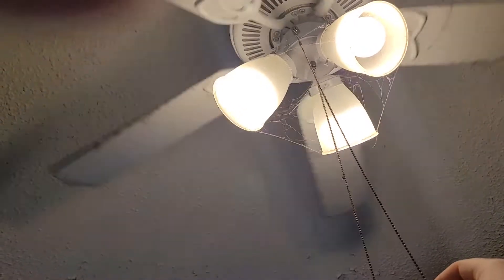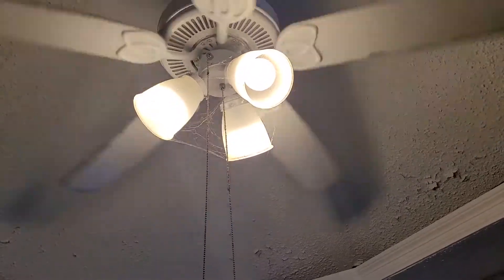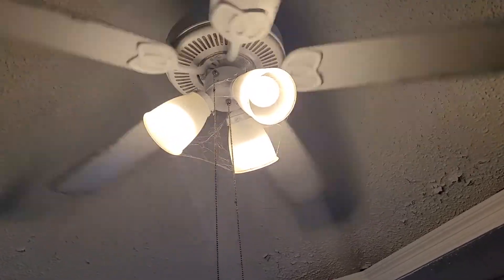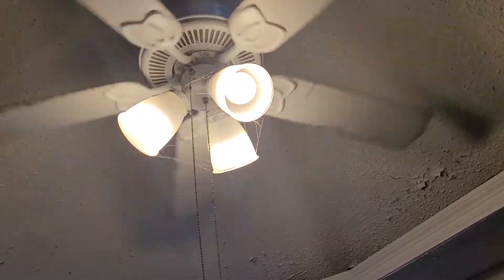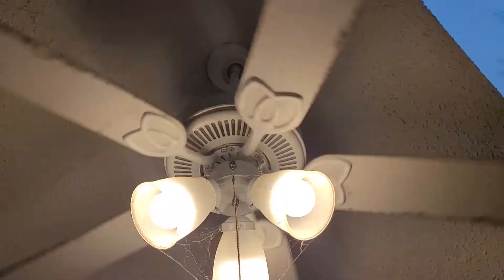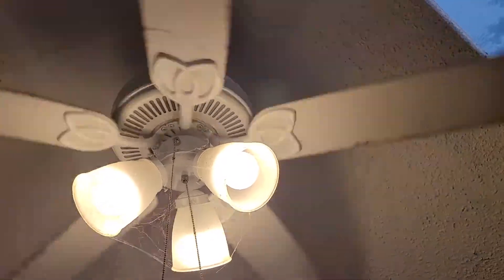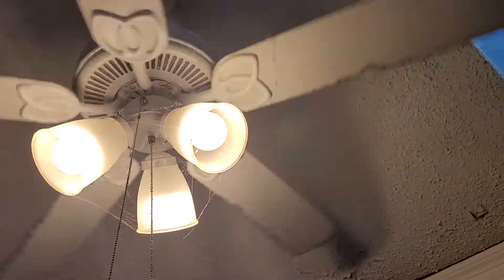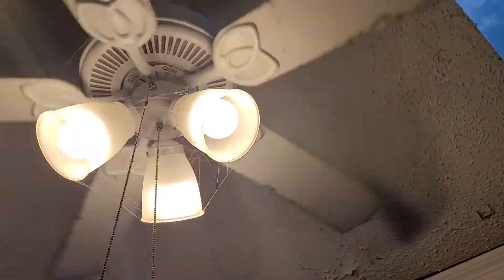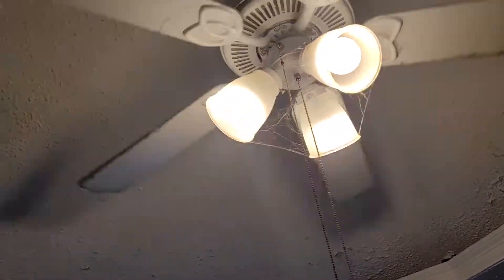We're on high now. This is not a very good type of fan — I actually put one of these up in my grandparents' house as seen in a previous video. It doesn't wobble that bad on high, but it wobbles worse on medium, and in downdraft mode it wobbles like it has no sense at all. That's why we don't leave this on high — I've got to get up there and change that screw out to a better one. We sometimes leave it on medium, but more often on low.